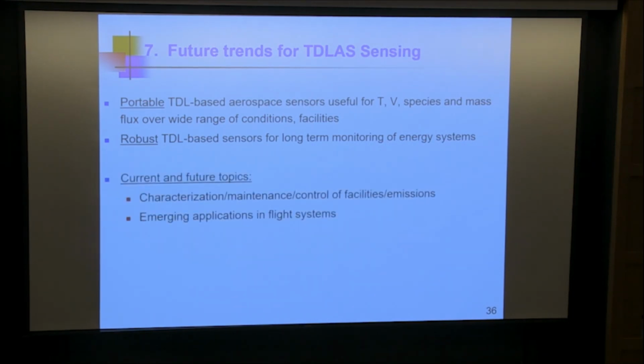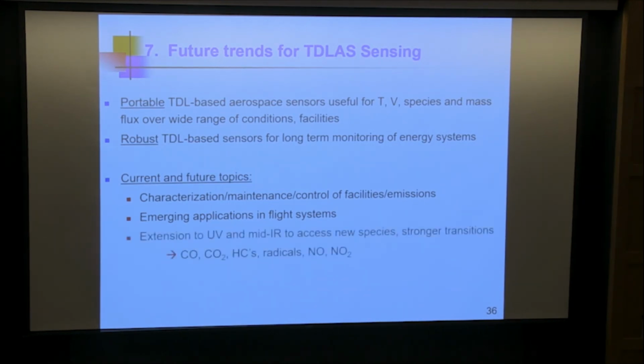More and more people are doing tunable diode laser work around the world. We're getting closer and closer to practical applications like flight. Already it's used, say, to monitor the output of a gas turbine combustor. One of my students monitored NO and CO 100 feet in the air in a coal burning power plant. So you have to kind of live in that environment.